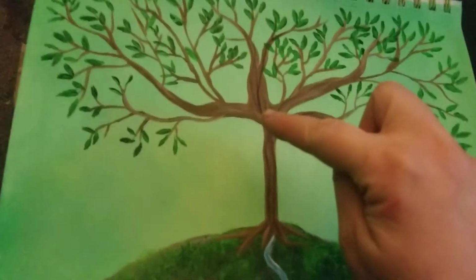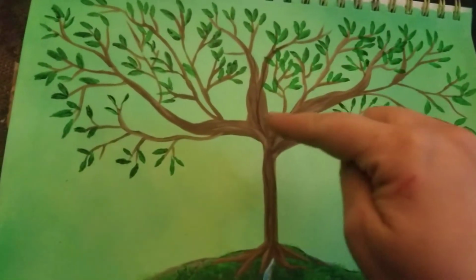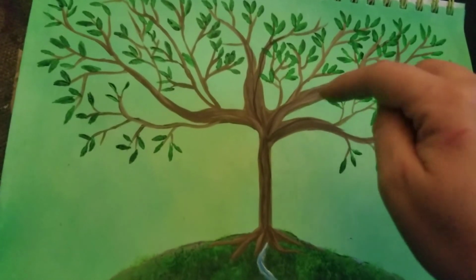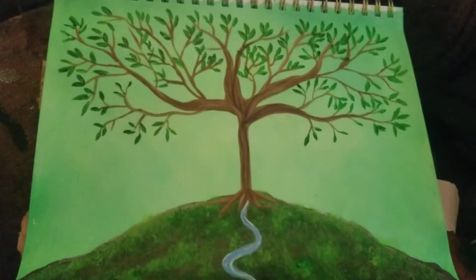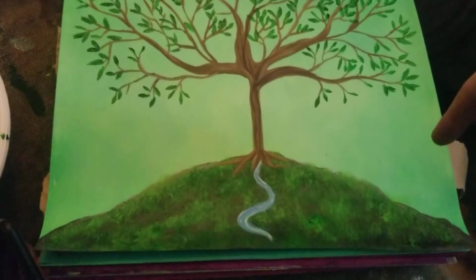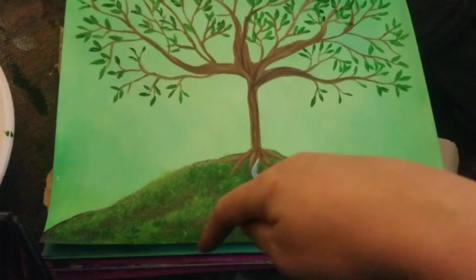And you know what? You can actually write words on the tree branches. I think I'm going to write righteousness, holiness, mercy, and grace on those tree branches. And then put some scriptures on the sides. Maybe add a sheep. Maybe some water down here.